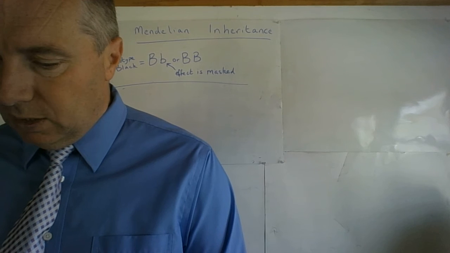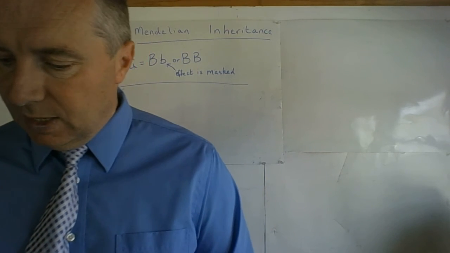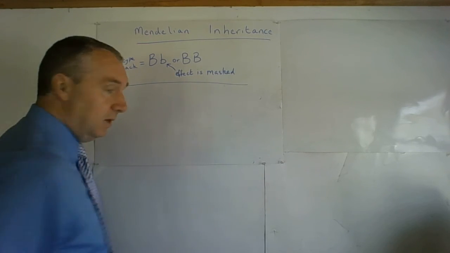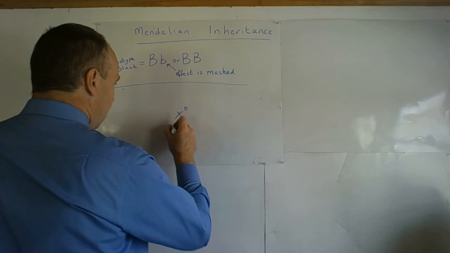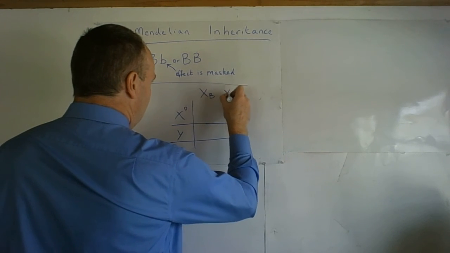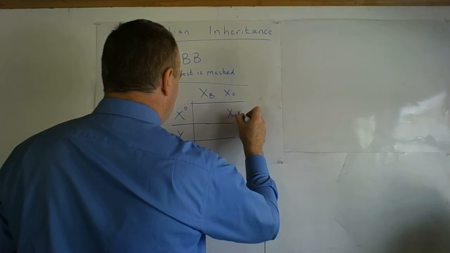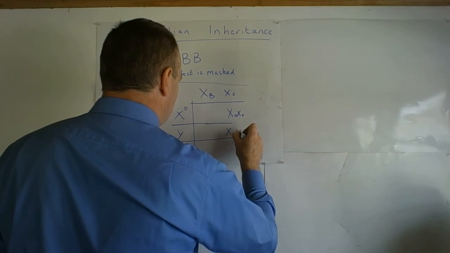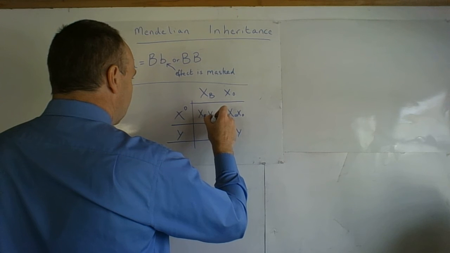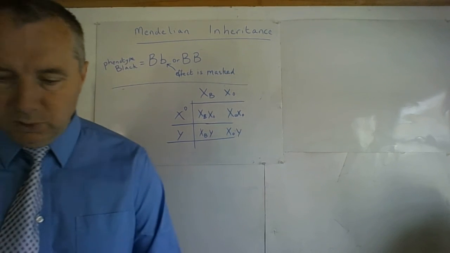So again, let's do the same idea again, and this time we're going to cross an orange male and a calico female, and you'll see that we end up with an even proportion of all of them. So the orange male will give us this, and the calico female gives us these options. And so you end up with, in this case, orange females, orange males, calico female, and you get a black male. So you've got a combination of 4 phenotypes in this situation.